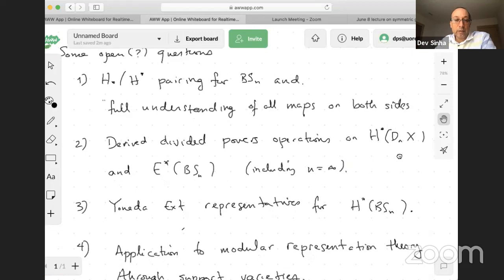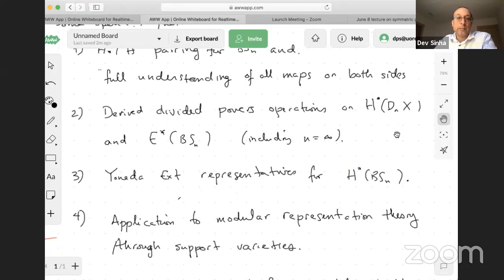The other thing that's coming up, Lorenzo Guerra, Paolo Salvatore, and I are calculating the cohomology of these extended powers more generally, with the cohomology of symmetric groups being what you get when X is a point, or depending on whether you smash versus product, when X is S0. And it looks like we're developing divided power operations, but it looks like there are derived versions of those. And I think those are going to be key to understanding the generalized cohomologies of these things, which is very much an open question.